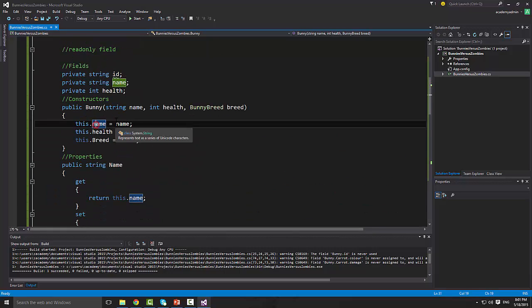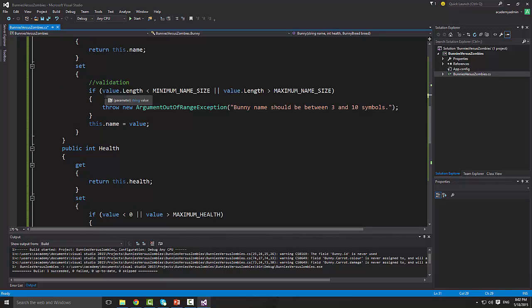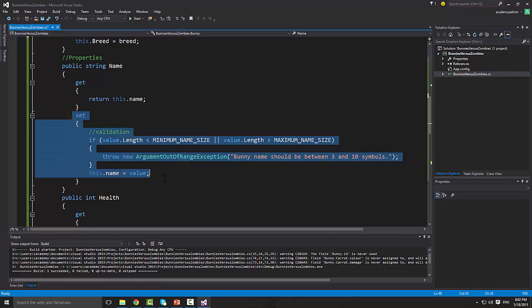So here you should put capital N, and right now when I say this.Name with the capital N equals name, this means that if this is a value like, I don't know, Pesho, it's gonna go through here, or more like here, through the set.